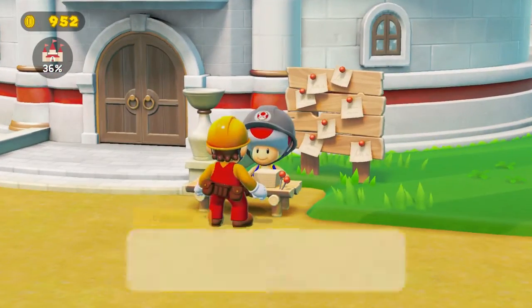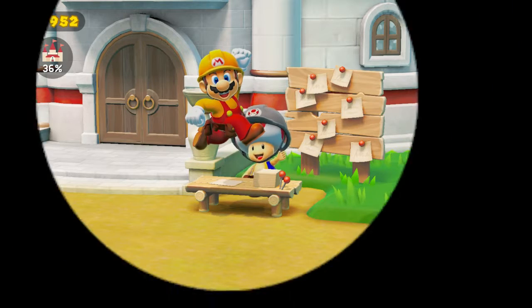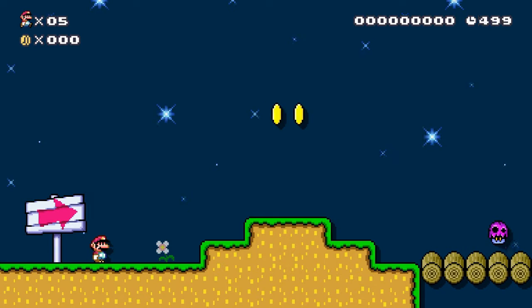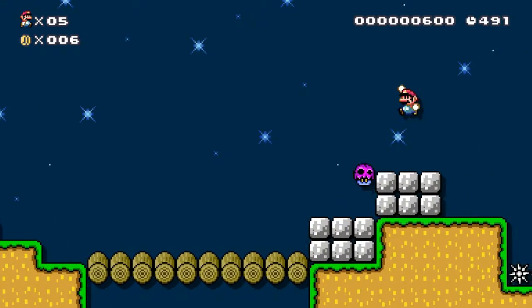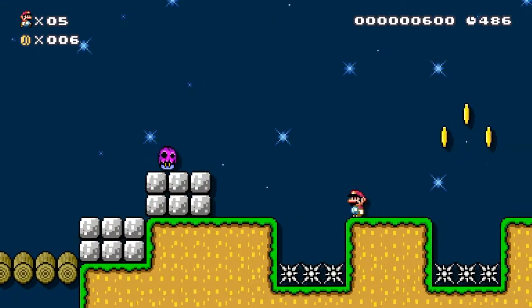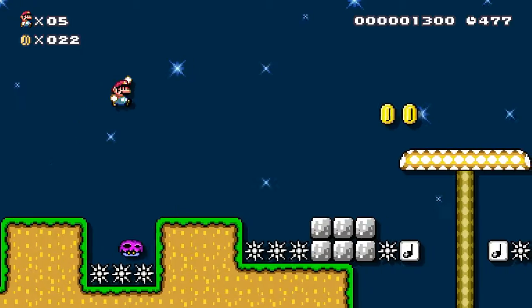36%. Almost done with his jobs, actually. Begotten Rotten Mushroom. Oh, boy, is this Avoid the Mushroom one? Oh, man. Ugh. The Green Demon Challenge. Well, world-renowned chef, so you're Gordon Ramsay. Alright, oh, boy. Oh, crap, I forgot that. That thing jumps, that's right. So there's, like... See, look at this thing. It's out to get me. What was I trying to say? I don't think there's any clear objective, right? Oh, besides, avoid the mushroom.